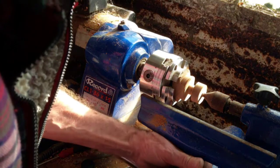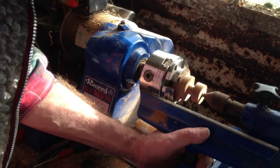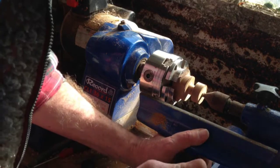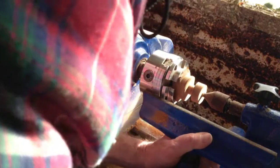I might even have a crack. No, I don't think I will. The best thing to do this with would be my oval skew chisel. But I can't get the tool rest in close enough. That's the problem. It won't go any further that way or that way, so try and get a little bit closer without actually getting too close to the chuck.